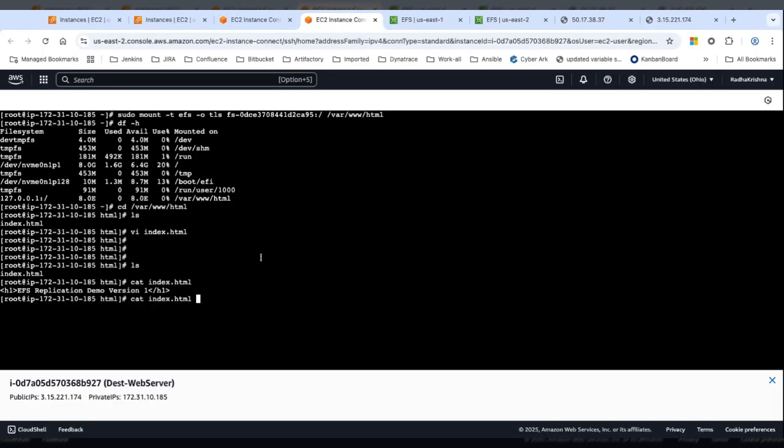And if you cat this index, Control C. Yeah, we can see the replication happened between source and destination.